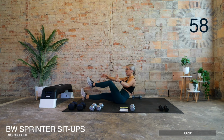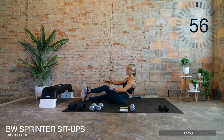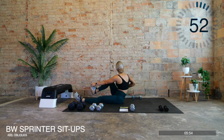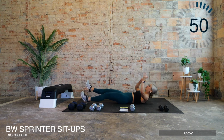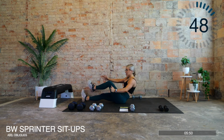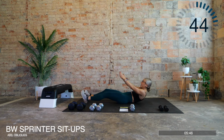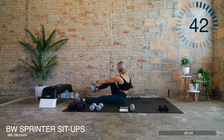We go all the way up, twist at the top, control, control, control down. Exhale, bring it up. Control, control, control. Now, if you are unable to get to this, I want you to go back to body weight bicycles, which is what we did earlier, but just do it without the band.